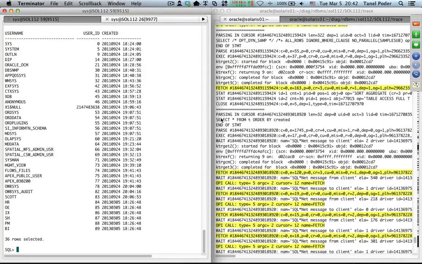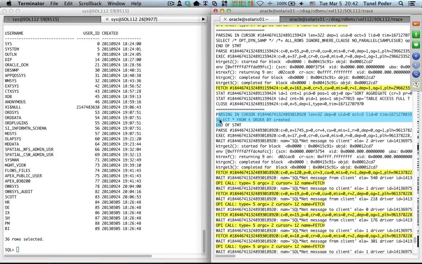So if you look into this, we parse the statement, we execute and do some work here, and now the first fetch finishes, right? And you see the first fetch for some reason took quite a long time compared to the other fetches. So this is actually where we do all the work, basically. This is where we do the order by as well.